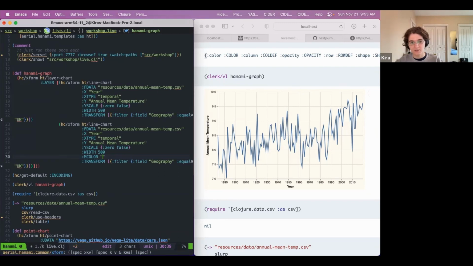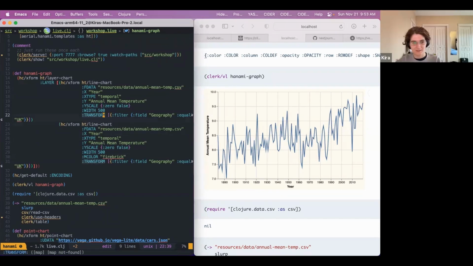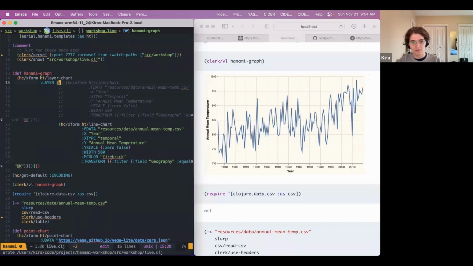And if we make this firebrick, which is kind of burgundy, hopefully, oh, sorry. And then I want to make sure this is actually rendering.